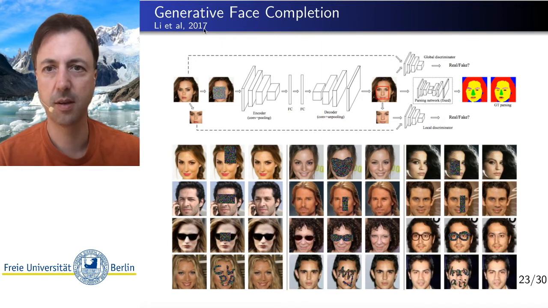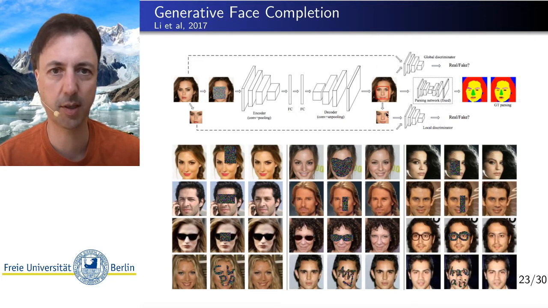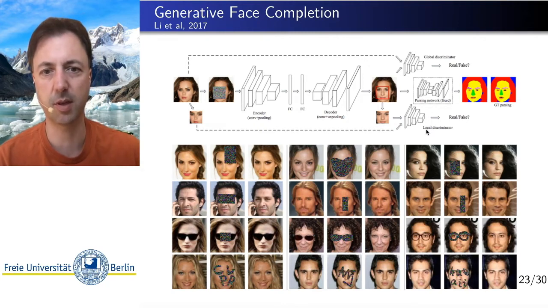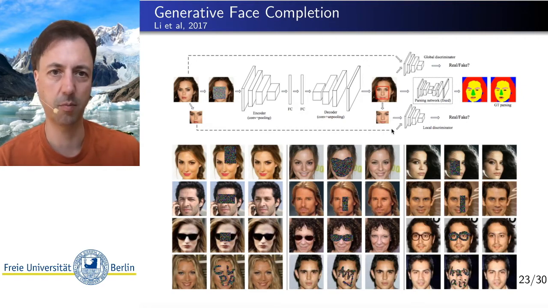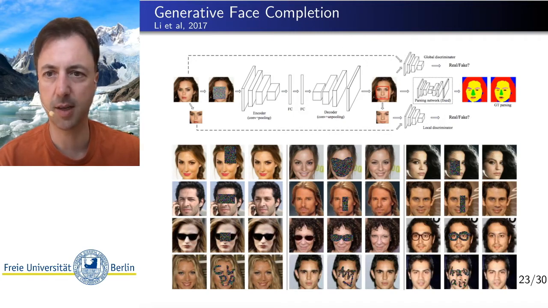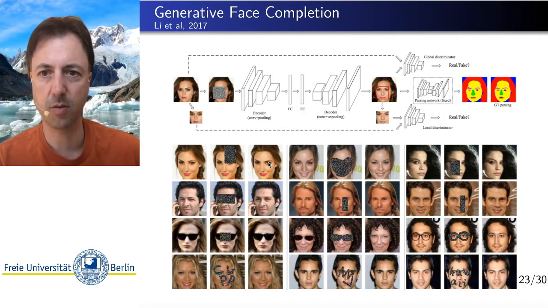And this is a somewhat more complicated network structure. It combines the idea of autoencoders and GANs, and it has global and local discriminators, because we want something that looks globally right as a face, but also something that looks locally right, so that it generates meaningful information in the piece that we complete. And then we train this essentially as a GAN. And here you see that you can very nicely complete missing parts of faces. So in this first set of images, you get very nice completion.